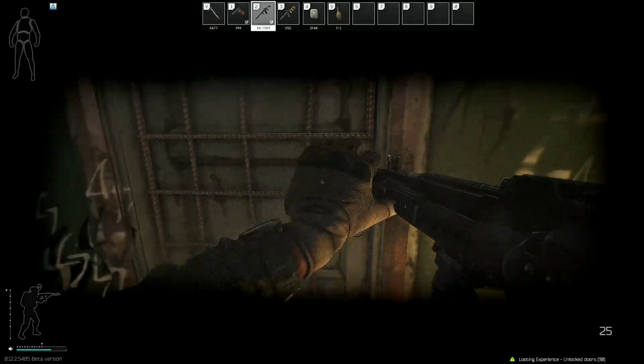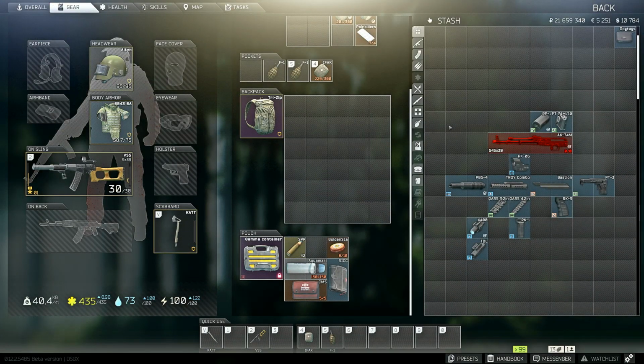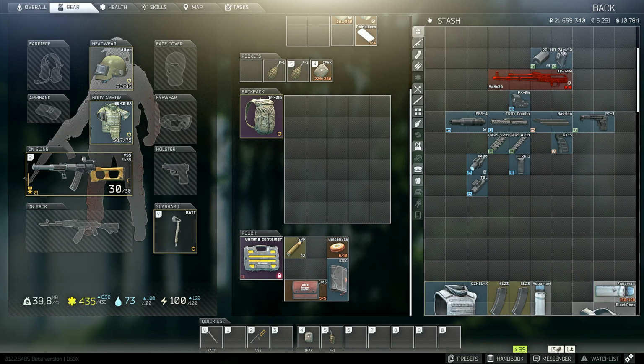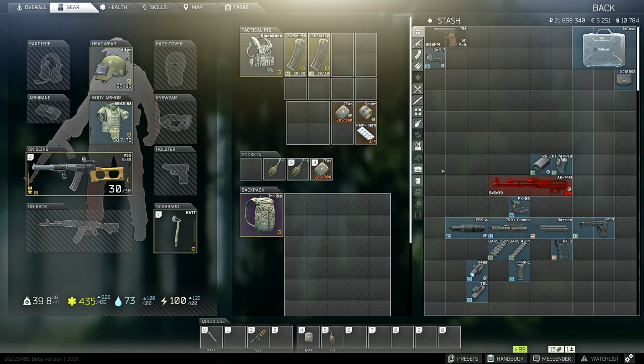So the AK74-M, I happened to pick one up, and after picking it up, I was like, oh, I'm gonna try it out, and I decided that I was gonna go mod it and see how that was gonna work, and I really am digging it. So I'm gonna have it set up here on the right side of the screen. You can see it here, and I have it set up in such a way so it's gonna be easier for you to actually mod it on your end. So it's set up so you can pause it if you need to. I am going to have the text going on the bottom.